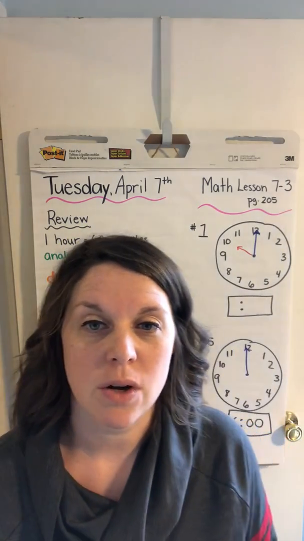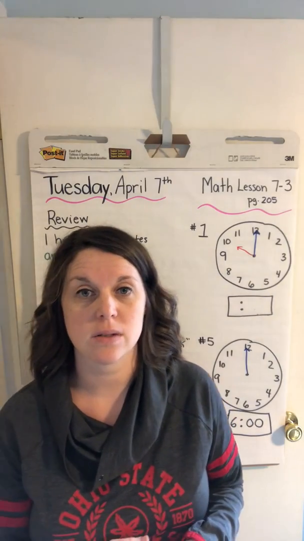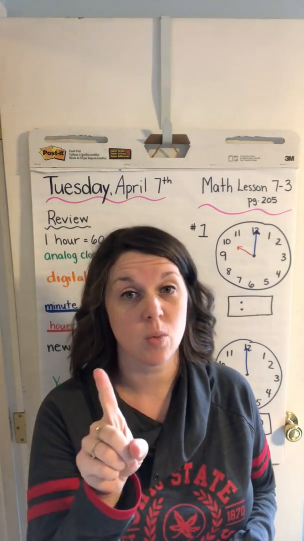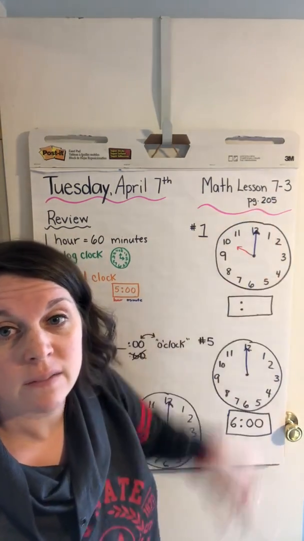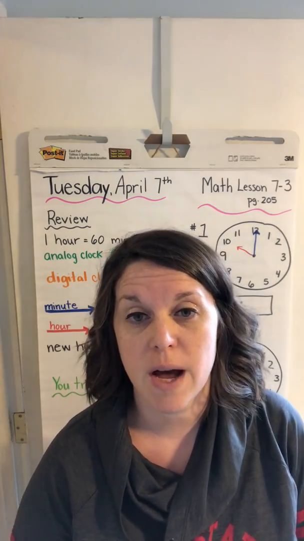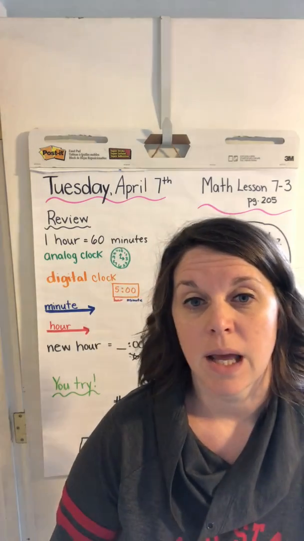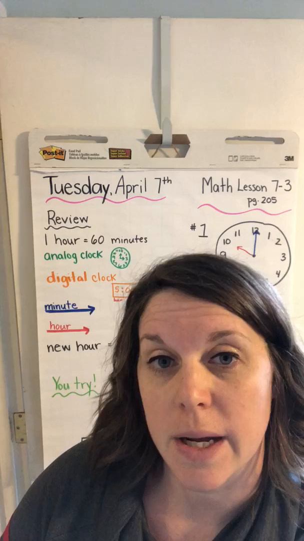Okay, if you don't have your math paper for today, you can go get that. So today's math lesson is just 1 page. Yesterday had 2, today's just 1. And it's lesson 7-3, page 205. So if you want to hit pause and go get a pencil and page 205, we're going to go over a few of these together, okay? So just hit pause, and when you're ready, hit play again. And we're gonna keep moving on here, okay?